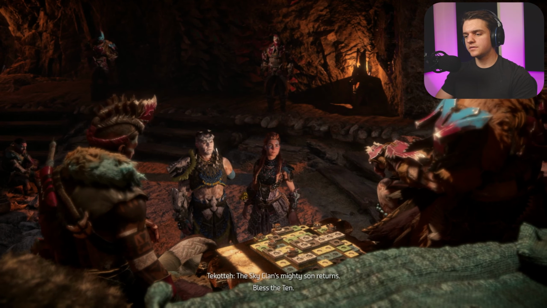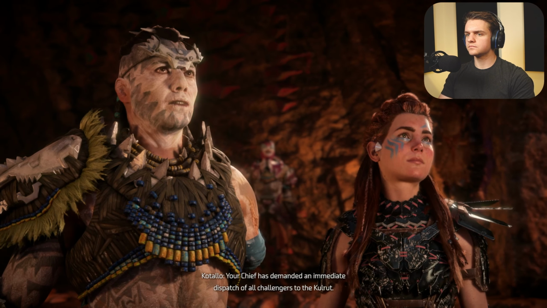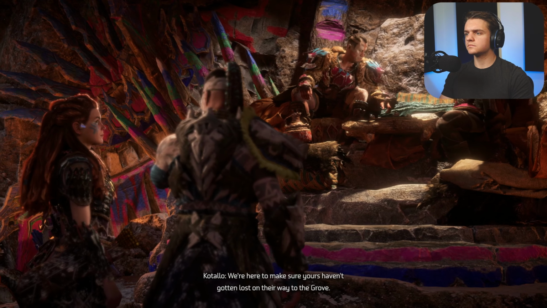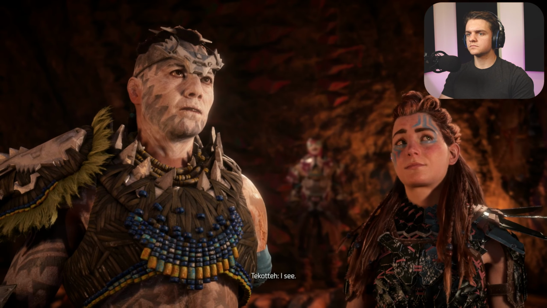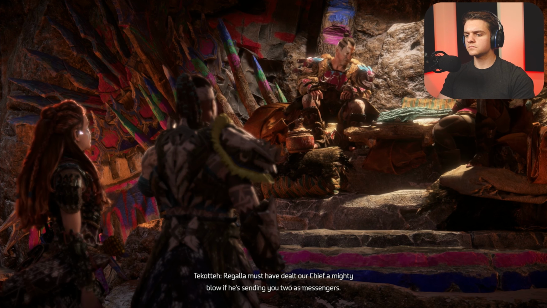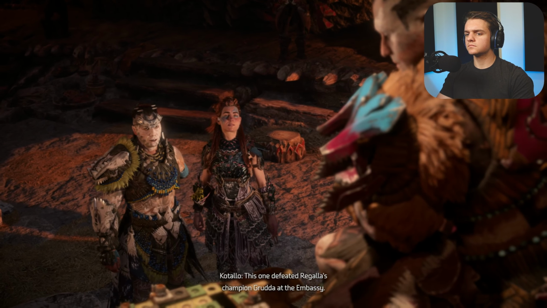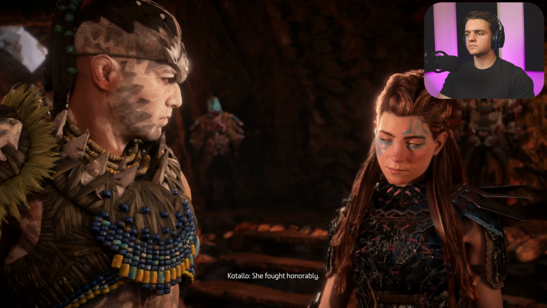The Sky Clan's mighty son returns. Bless the Ten. Your chief has demanded an immediate dispatch of all challengers to the Cool Route. We're here to make sure yours haven't gotten lost on their way to the Grove. I see. Regala must have dealt our chief a mighty blow, if he's sending you two as messengers. This one defeated Regala's champion, Grutta, at the embassy. She fought honorably.